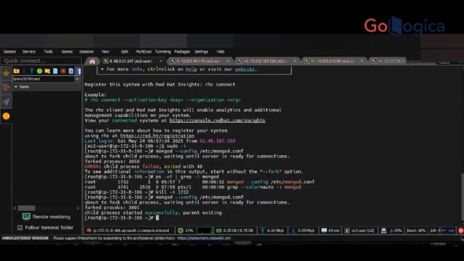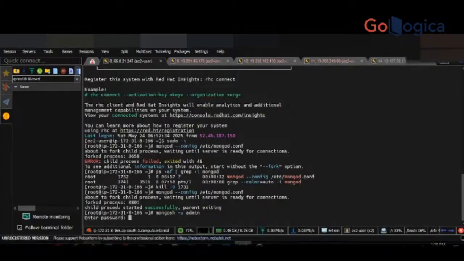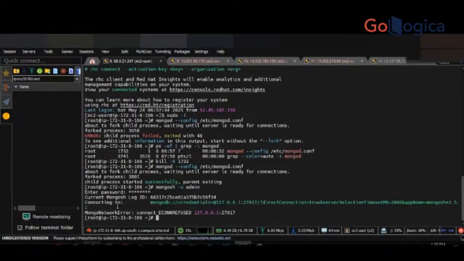Yeah, it started. If I give MongoDB as admin, it's the same. We need to have the same password in all the mongos and all the MongoDB instances, like admin.123. The username and password you use in all the shards, config servers and MongoDB should be the same.